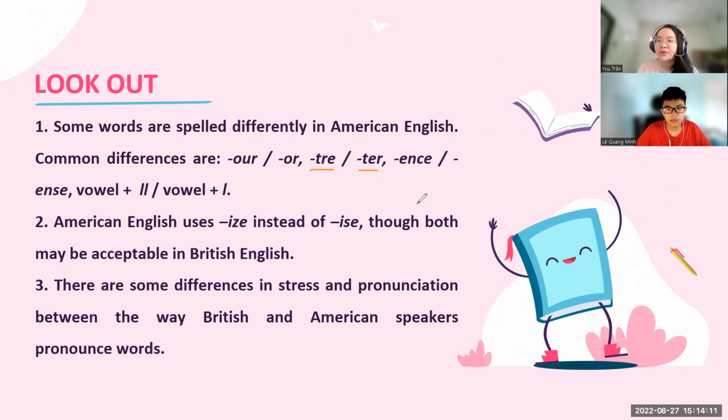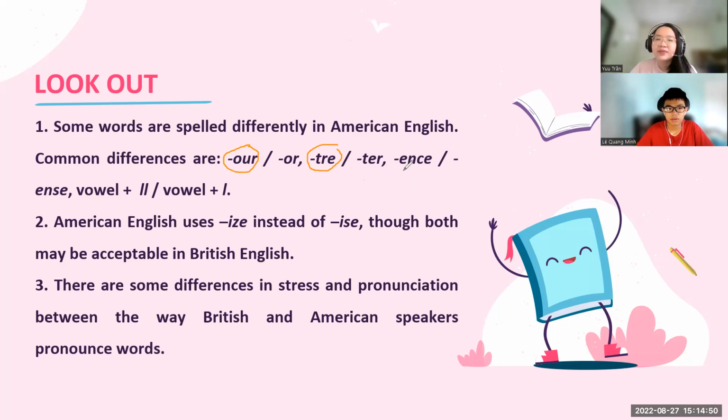Okay, so the next difference is the TRE ending and TER ending. Could you think of any word that has the ending, like center? Center, that's right. Is that American or British? I normally use TER. Okay, you normally use TER, that's right. So the TRE ending here is British, okay? This is also British. So British people will actually say center, but it is a very soft tra. It's not like in Vietnamese.